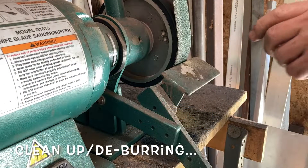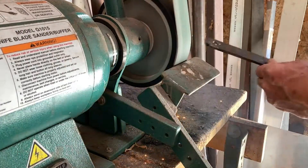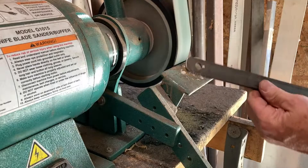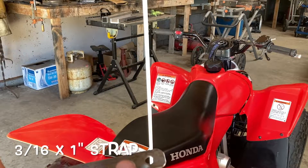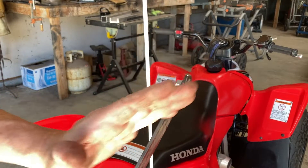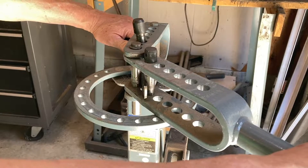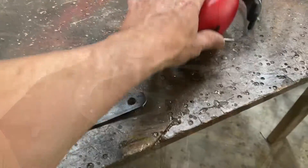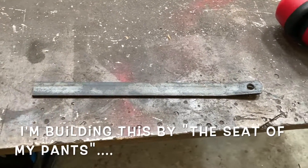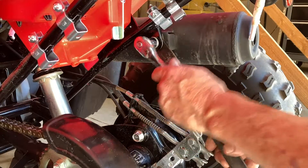This is the bolt I took out of that muffler mount. I'm going to mount it like this, but you can see it comes straight down — I need to put a little bend to offset it down towards the center of the ATV. I'll just put a little bit of bend in this thing; chances are I don't want to over-bend it. That might be enough. I cut this a little long because I can always cut it shorter — I'll do a little dry fit here.